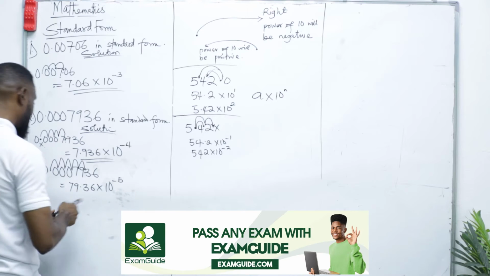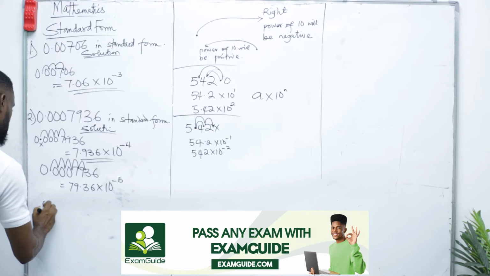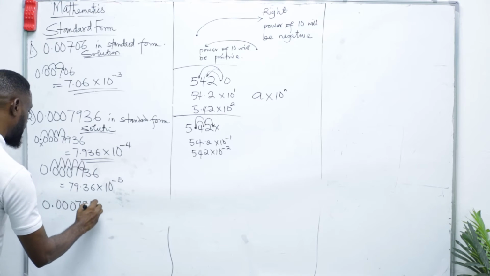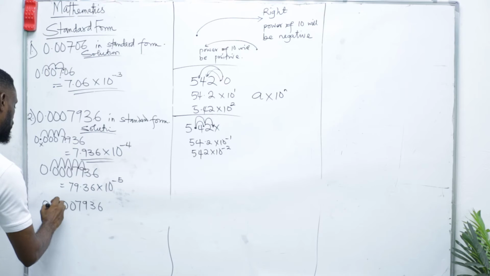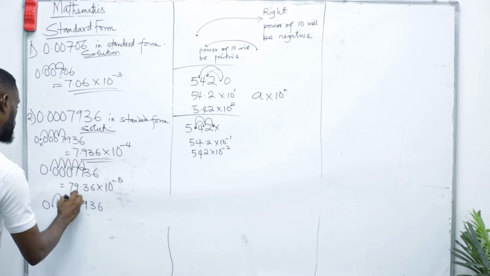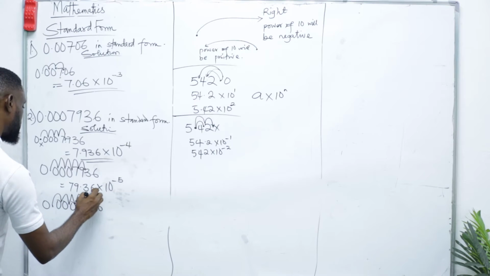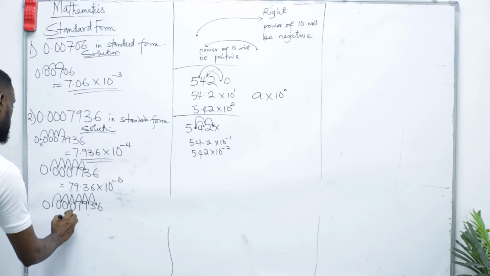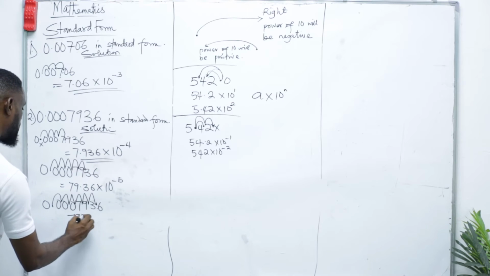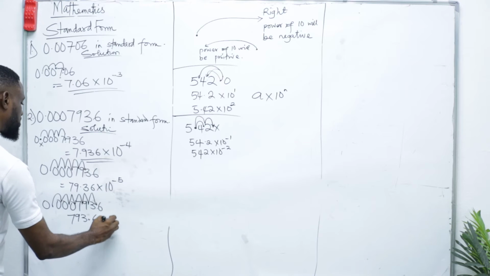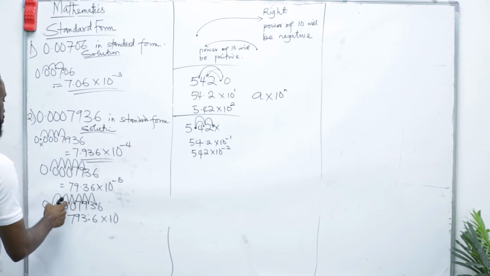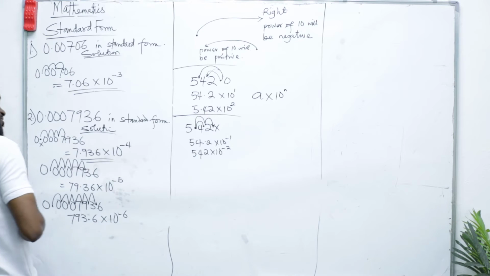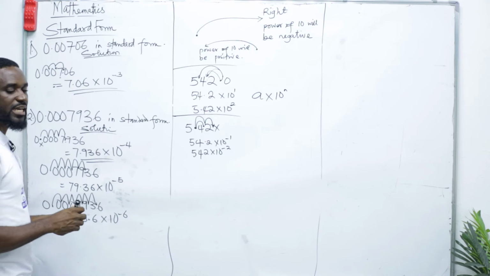All right, let's go ahead again. We can also say 0.0007936. Okay, we can say it is 1, 2, 3, 4, 5, 6. Do you understand? So this can be for us 793.6 now times 10 raised to power how many? 1, 2, 3, 4, 5, 6. Minus 6. Remember, it is going forward. That's why we are having minus index.